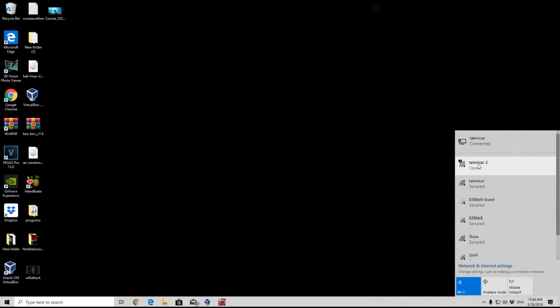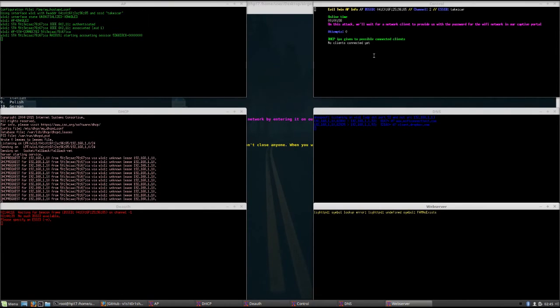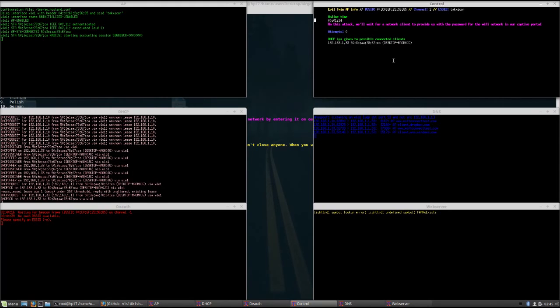if we go back to our laptop, we can see right here a request for joining from this IP address, which is the IP address of my Windows 10 machine, and we can see that it actually tries to connect to the actual target. Let me see right here, and it should pop up. Once the actual target has connected, it should pop the IP address. This is simply the DHCP, which should send the IP address to the client that connected, and here it is. As we can see, our client, my Windows 10 machine, has connected. It is connected to our fake access point.